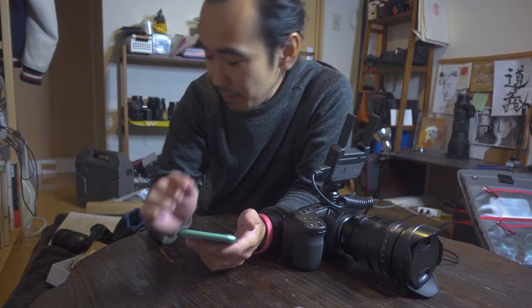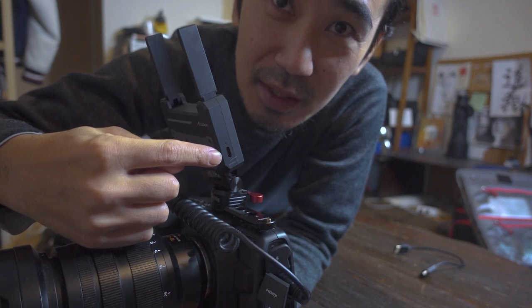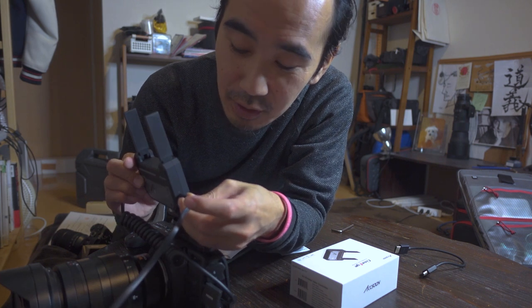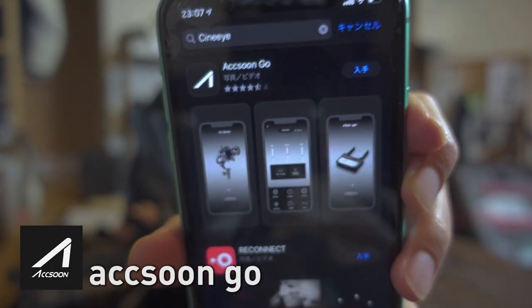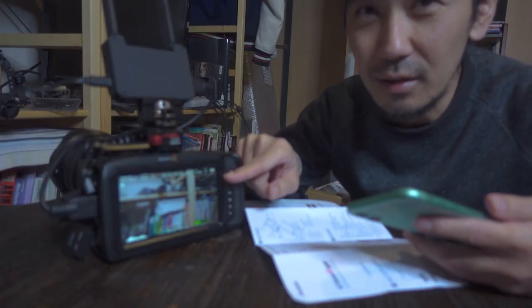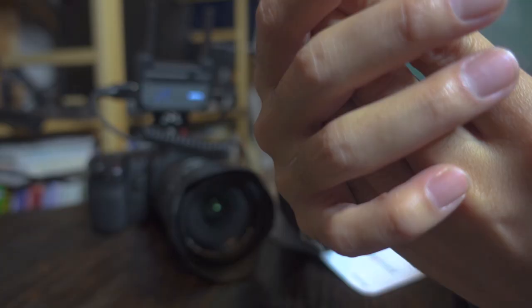This is a very good idea. What do you think? I should install the app for CineEye, and this unit charges from a USB-C port. I charge the battery from here. Of course, you can use a mobile battery for charging. This is the CineEye app, so I install this on my iPhone. I turn on the BMPCC 4K, and also turn on the CineEye power button. Power on. Okay, the light is on and it's ready.